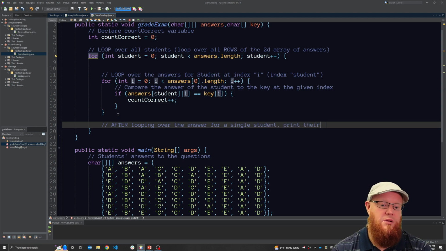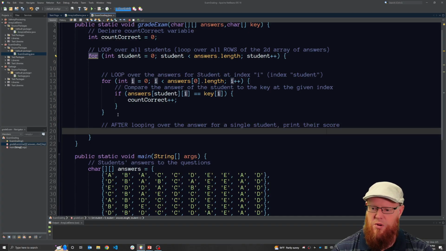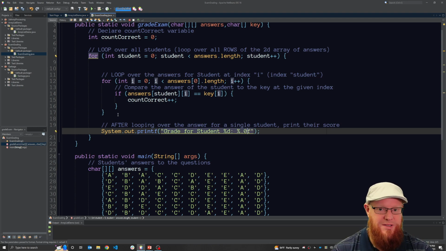print their score. We want to print the grade for student 1 colon. So here we want to use formatted printing: grade for student %d colon %, I'm going to do floating point, but I'm going to say 0.0, no digits after the decimal, 0.0f, new line.